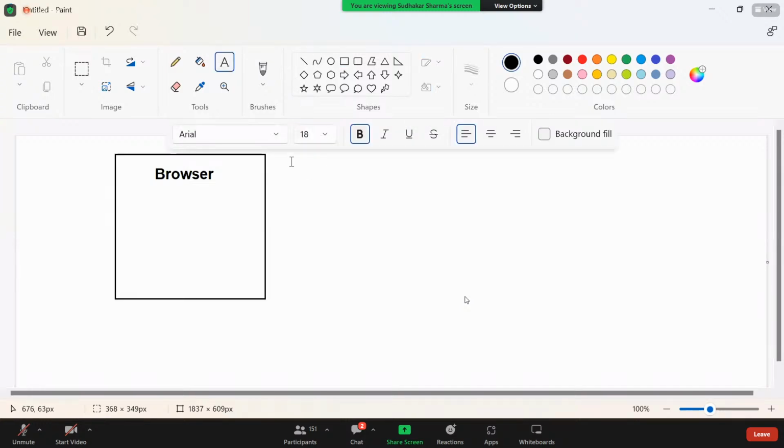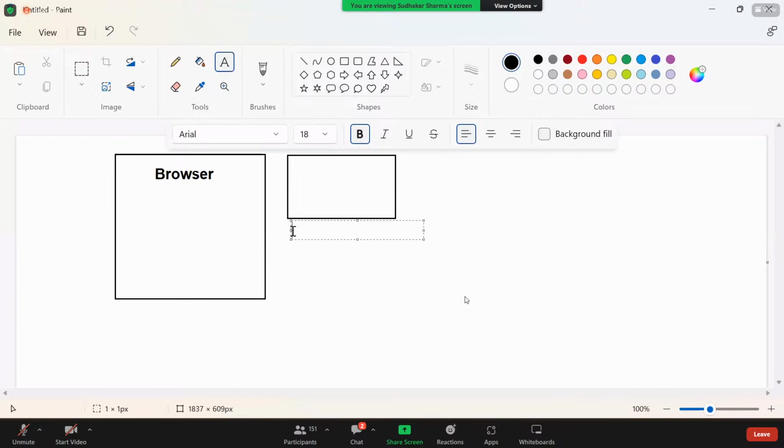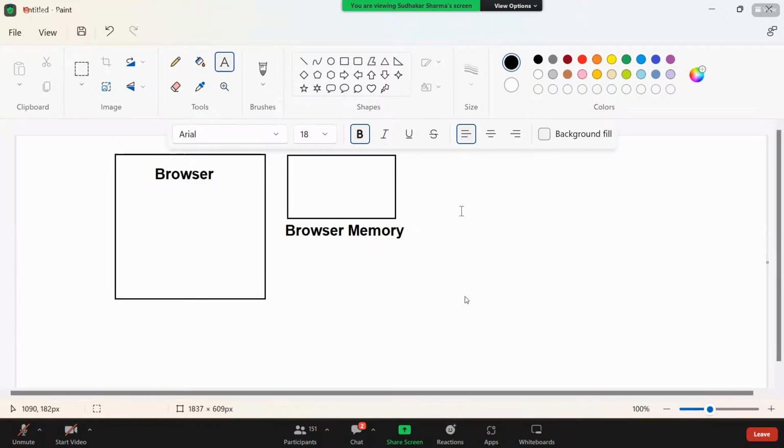Generally, every browser has some memory allocated. This is the browser memory. For every browser, some memory is allocated and data is stored inside the browser memory.